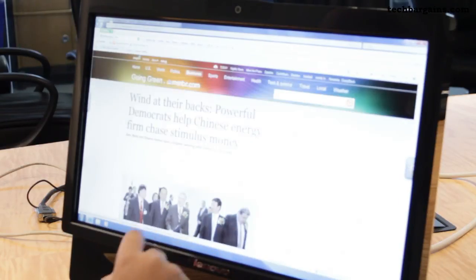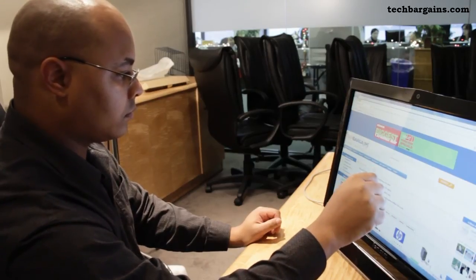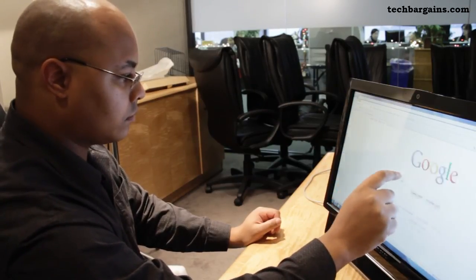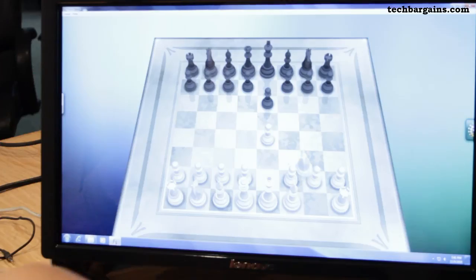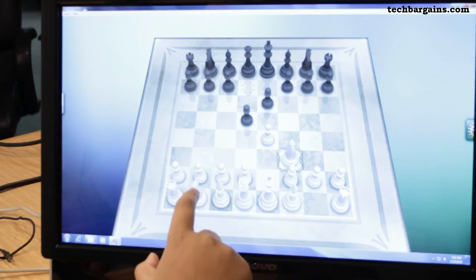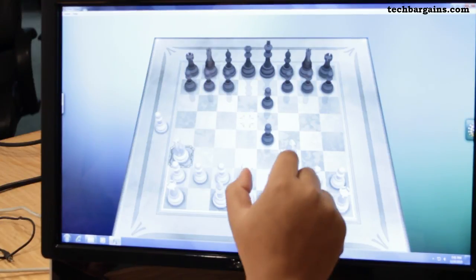If you have any familiarity with the iPhone or touchscreen devices with a similar interface, the B305 will feel effortless as you interact with every program on the system. In fact, our reviewer felt like playing games with your fingers instead of a mouse was much more interactive. For example, the included mahjong and chess games were more intuitive because you could move pieces in a tactile manner instead of having to rely upon a peripheral.